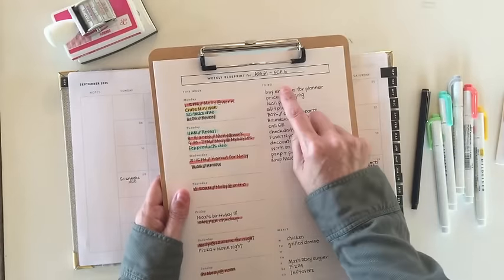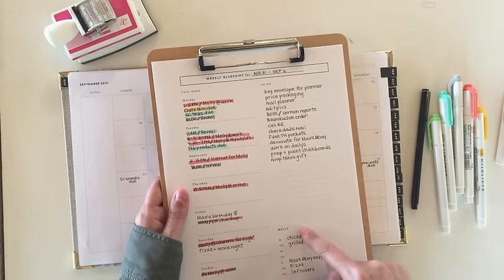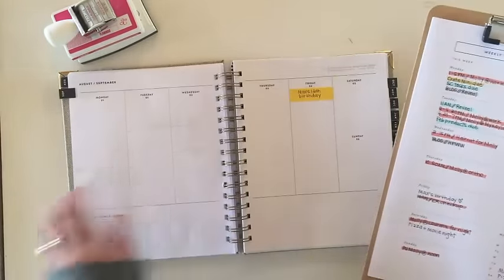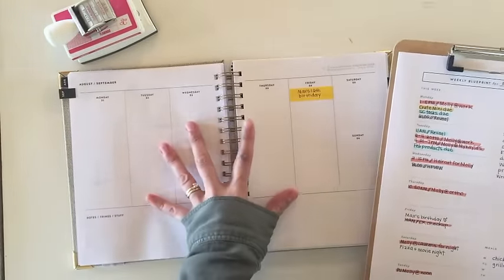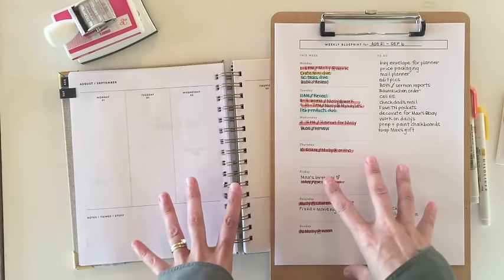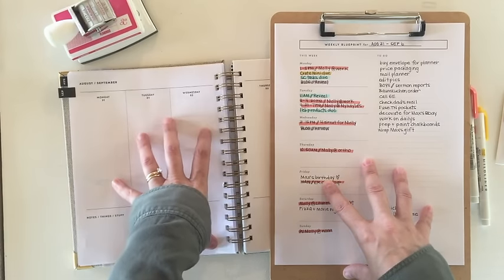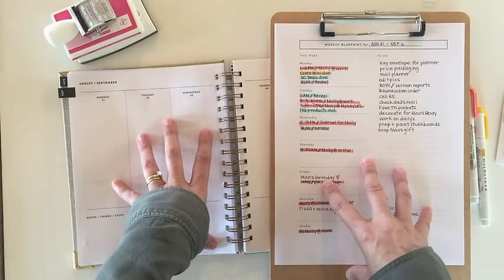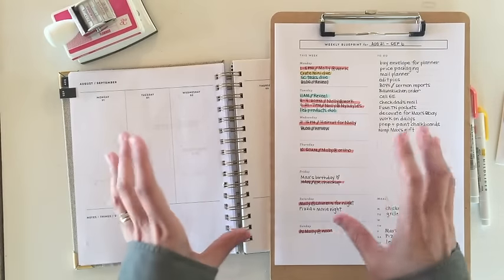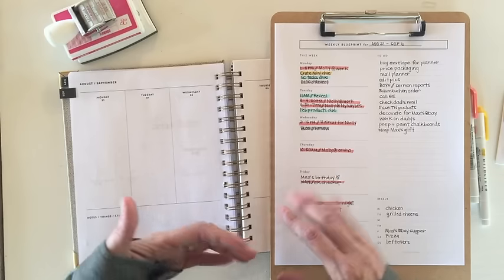And then I also write down any to-dos that need to happen that week, and also plan out my menus. So I'll take this sheet on Sundays and I'll take my planner and open it up. A big part of my planning and decorating is that it's a planner first for me. I homeschool, I work, everybody's busy. For me, it's important that it's functional first, and then the decorating is just a bonus.